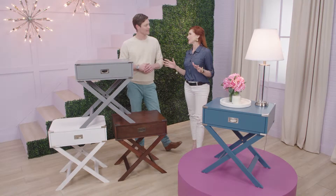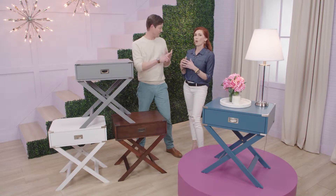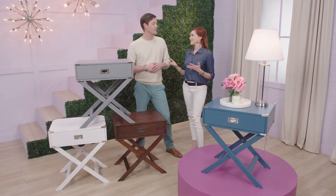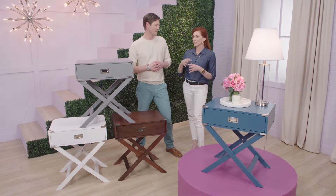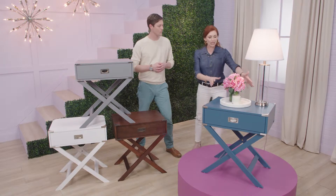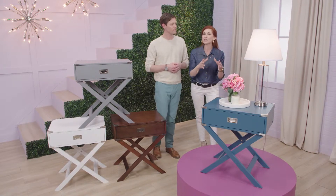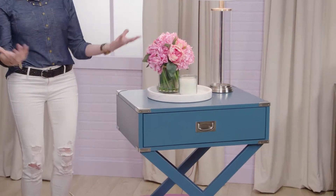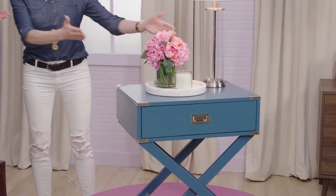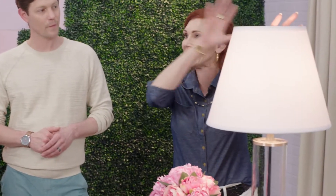Think about all the things, if you're using it beside your bed, that you might want — a little hand cream or chapstick, or chargers. We're constantly charging our phones and our gadgets and music players and things like that. But it also makes a beautiful presentation piece. If you have a very small entryway but yet you want to create a welcome, simply add a smaller scale tray, a taller lamp, and now you've created a beautiful entryway.